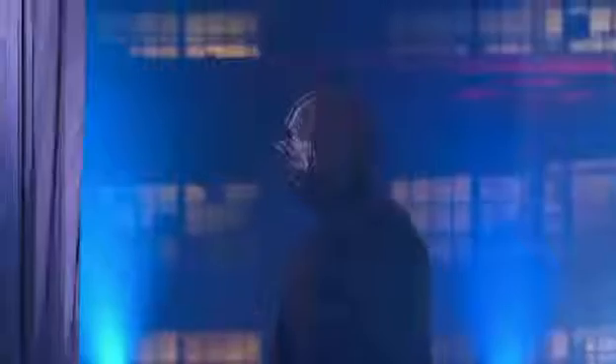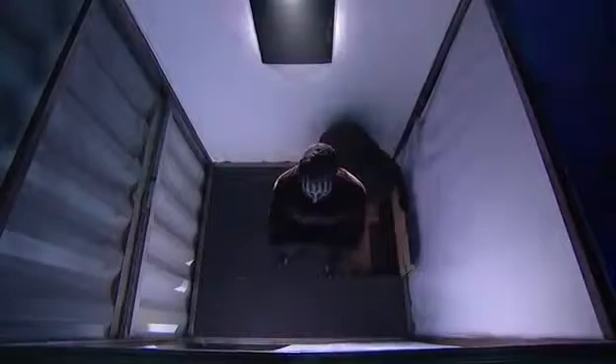What you don't know is that a double is hidden beneath a trap door in the platform. As soon as the shade is in place, the double opens the trap and gets ready for his secret role. We see the magician climb the stairs. The beam of light is focused to shine brightly on the shade, but allows a narrow place for the double to hide. When the magician steps into the fabric cube, he takes the double's place and the double steps forward. The switch is seamless, and the shadow appears to be the magician's. Meanwhile, he's busy slipping through another trap door and down into the stairs, while we're looking at the shadow and don't even notice his escape into the staircase.